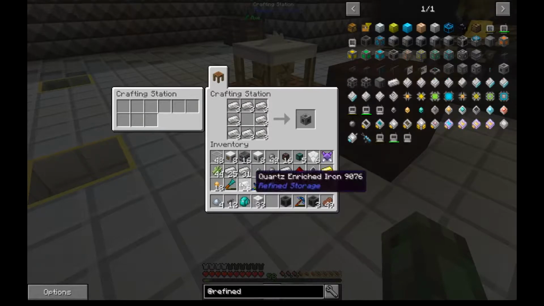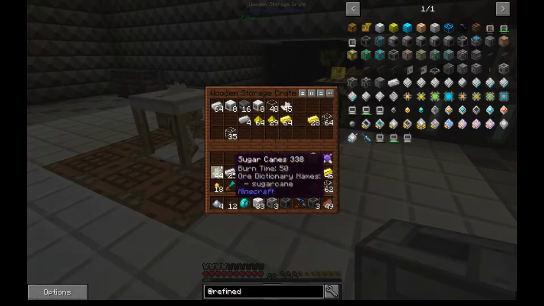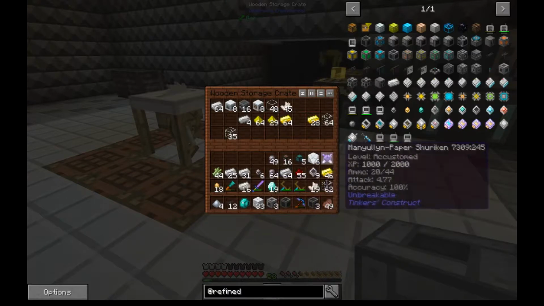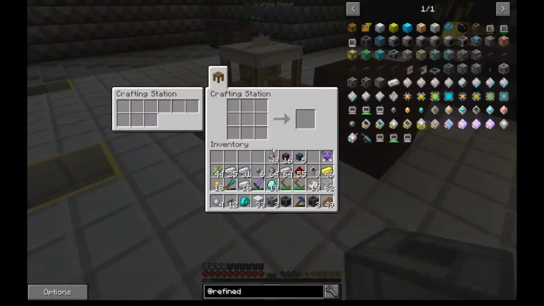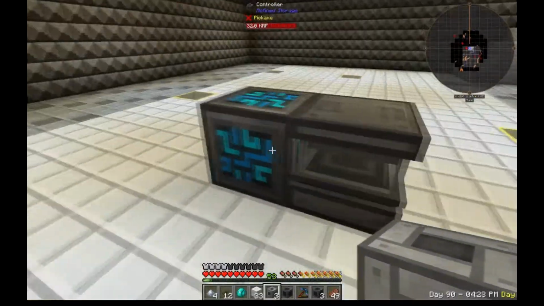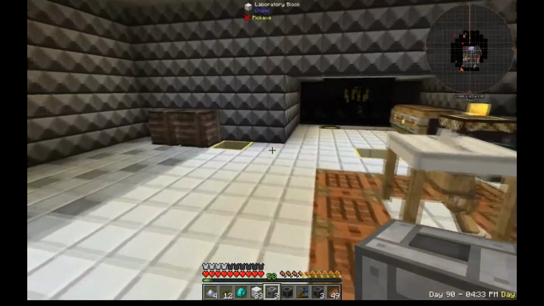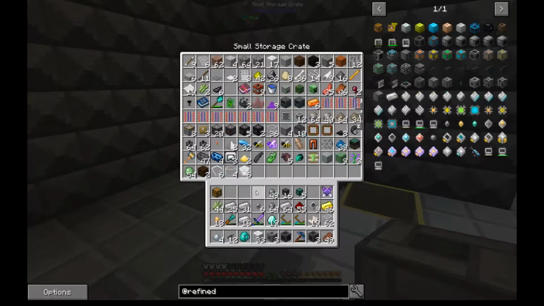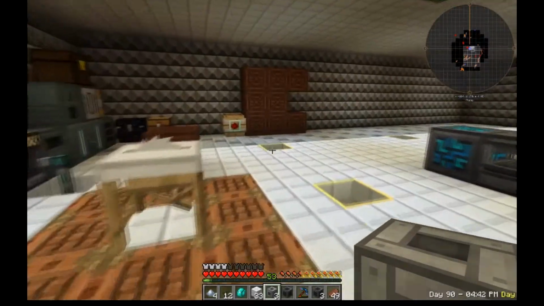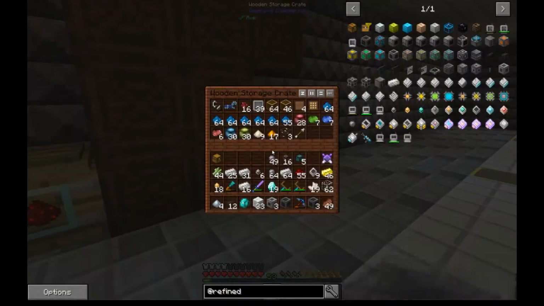I need these, so I might as well make a couple. Put some of this stuff in here for now. Alrighty. Where are we at? I am going to need a little bit of wood, and I think a chest or two. Wood? Do I have any wood?